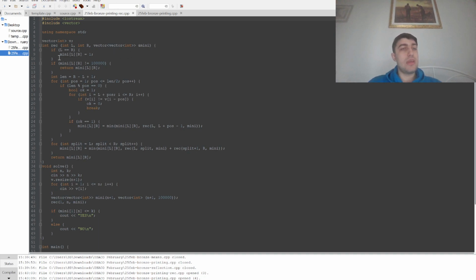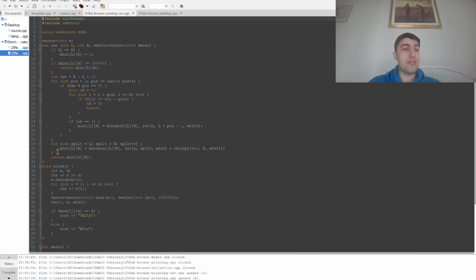And obviously, if the length of the sequence is 1, we can do it with a single print statement. If we already computed the answer, there is no point in doing it again. Then here we check for the period. We check whether there is any sort of period. Because this is very small, we don't even have to think of divisor optimizations. And for a given divisor, we need to check if the period actually is consistent across the entire range. And if so, we just update the answer with the potential answer for the smaller interval.